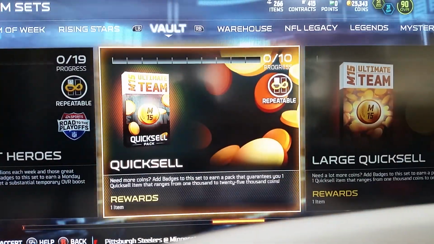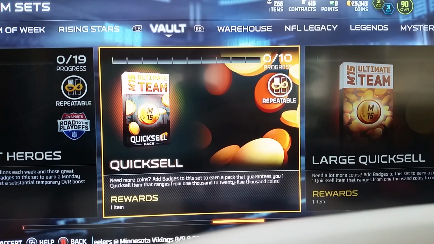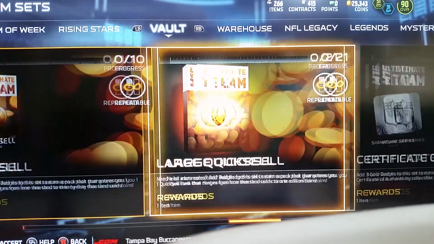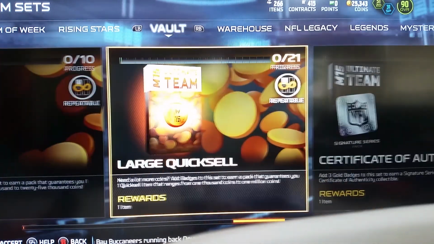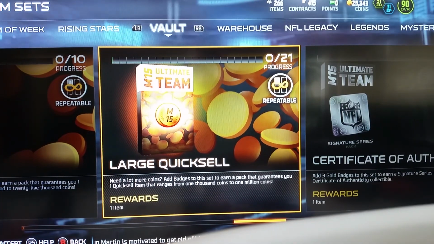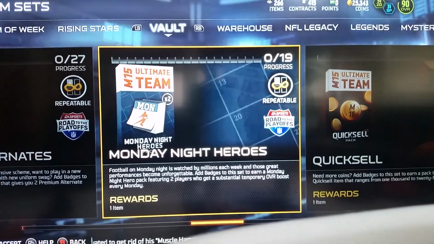See, this quick sell pack. Okay. Range 1,000 to 25,000. Okay. Oh, I'm sorry, EA. Thank you for giving me that. This large quick sell pack gives you 1,000 to 1,000,000. Oh boy. Oh baby.